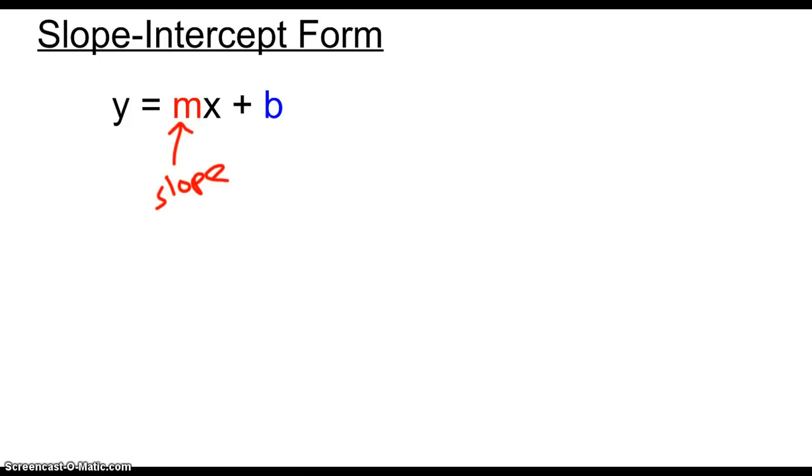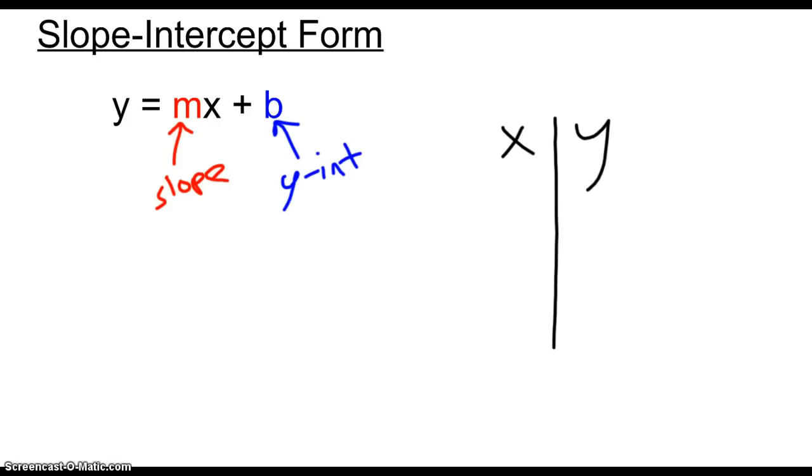But here we do have a plus b, where m and b are going to be numbers, m standing for slope, and b is going to be the y-intercept. And the reason is, even if we use this generic form of the line, remember that the y-intercept happens when x is 0. Well, if I plug 0 in here for x, it doesn't matter what m is, I would get m times 0, which is 0. And 0 plus b comes out to b. So no matter what, b is going to be the y-intercept.